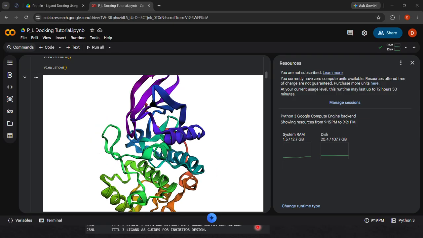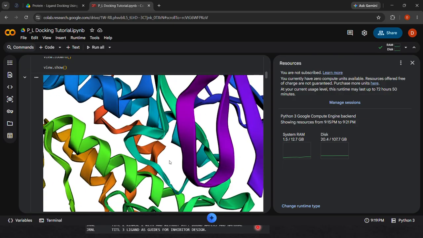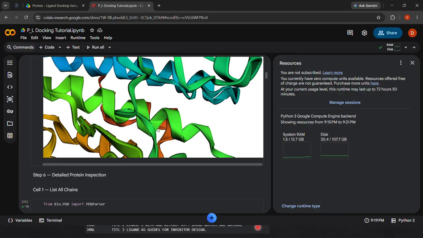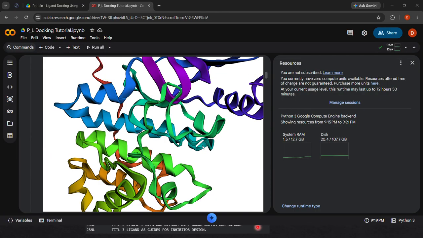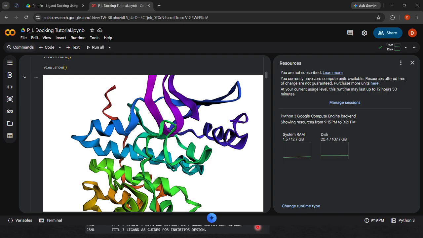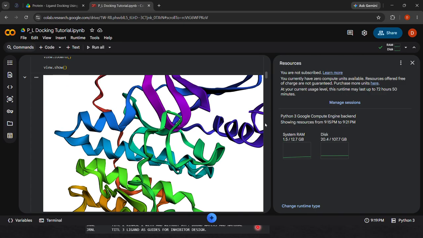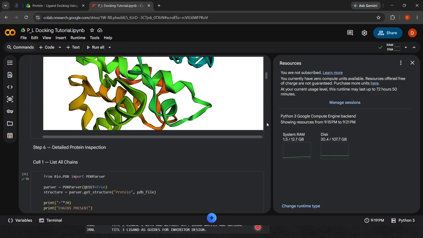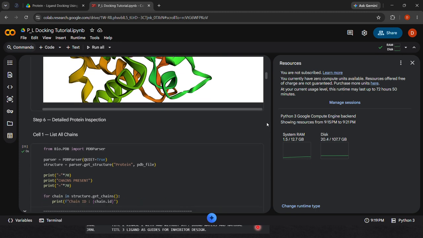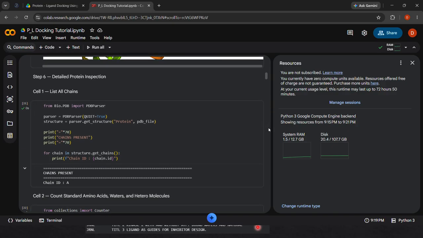And this is the overall structure, like our first real protein visualization. The protein should look like this. You can rotate it, you can check this. This almost works like your docking tools, where you visualize your protein and perform the docking. The only difference is you would be using multiple tools, while here the entire process will be done in a single pipeline. If it is convenient for you, you can use it, because this is a very simple project.